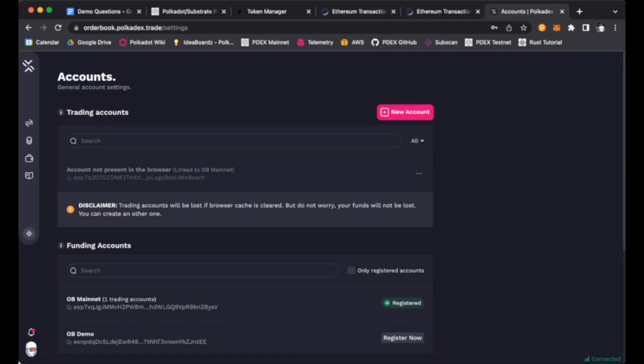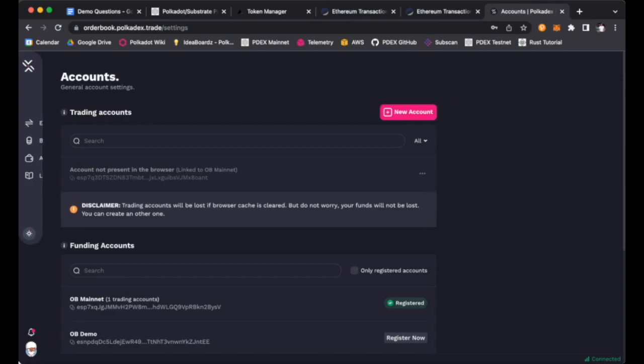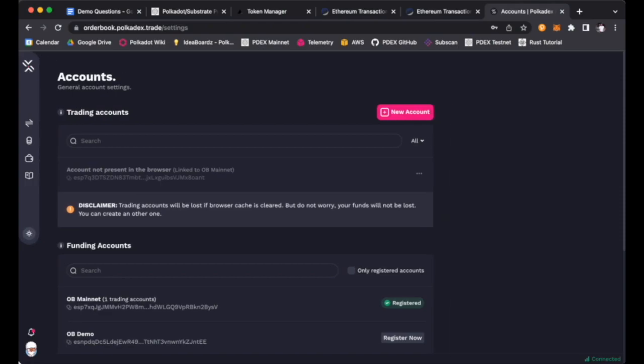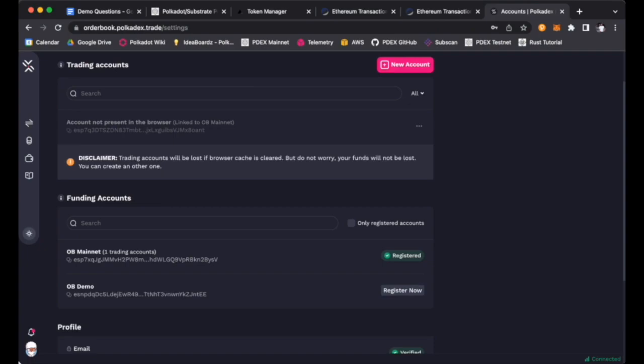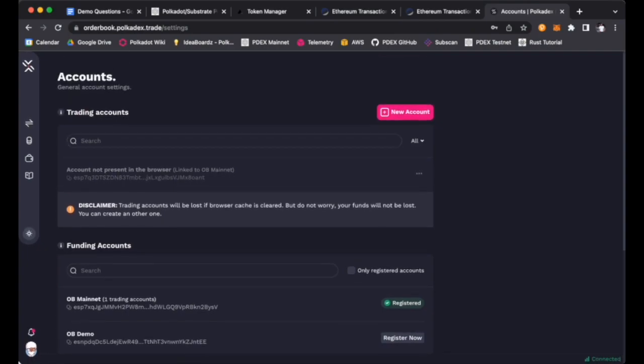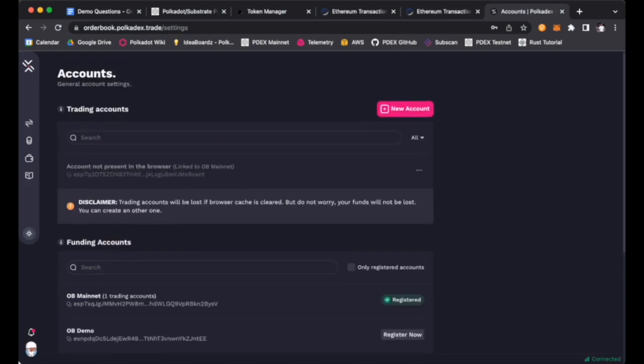At the end of the day, if withdrawals are initiated using this trading account, they'll always end up in your funding account, right? So one of the questions we received was, can anyone go wrong with the whole process? I would say the only thing where you can go wrong is if you share your funding account keys with anyone. Otherwise, funding account is like your stash account and trading account is like your controller account. So that's the major difference between the funding account and the trading account.